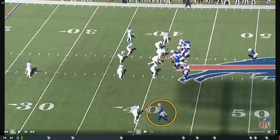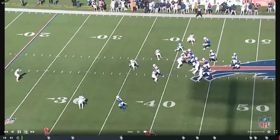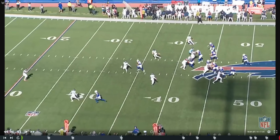Right there at about the 35-yard line, you can see he starts to work outside. He starts to stem this outside there just a little bit. It's subtle. Instead of maintaining a straight line, he starts to bend this a little bit slightly. It's very subtle. It's very slight, but he's trying to work into that blind spot of the corner who is bailing. Works into that blind spot, and then watch the timing.